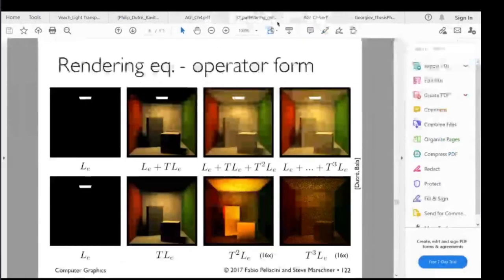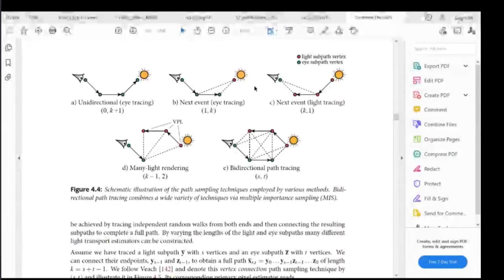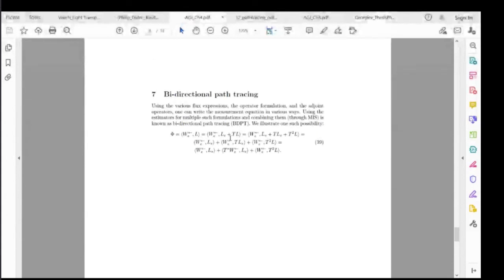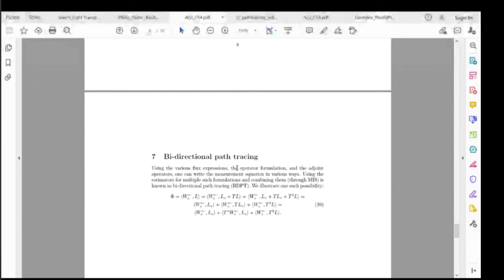And you can do the same thing over and over. So you can make longer paths from the light and shorter paths from the eye. The only thing you need to care about is that when you produce your estimators, you always combine the same path lengths. So when you have different formulations for a similar path length, let's say this and this, you combine only these two, because only these two correspond to the first term.